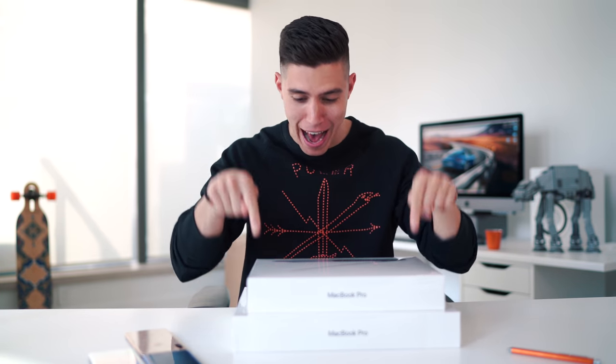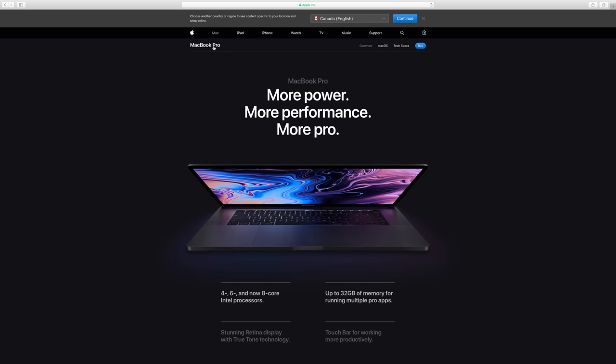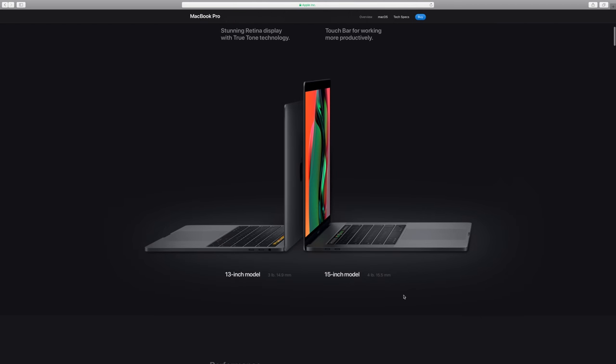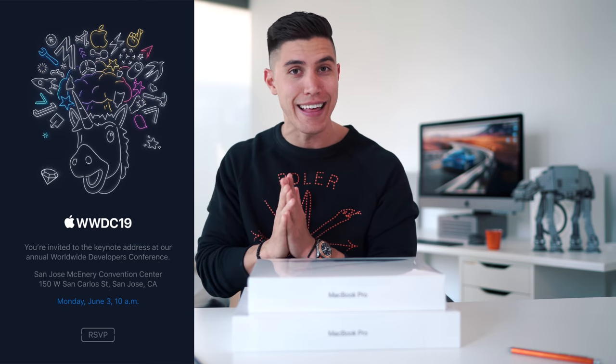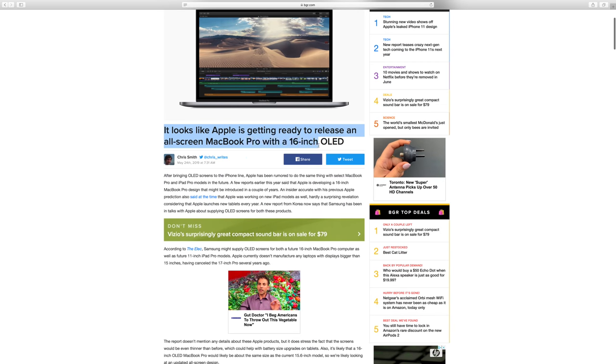You can see in front of me, we have the brand new 2019 MacBook Pros that have just landed in this studio. They just got a low-key refresh the other day from Apple. No big announcements, but we did get these with a very decent spec bump. Unfortunately, we did not get a design refresh, and those normally happen on four-year cycles, so that was kind of expected. I know out in WWDC, which I will be attending in the next week, there is the rumored 16-inch MacBook Pro. Not sure if we'll see that because we did get, of course, the 13, the 15. So let's get to the unboxing and take a look at Apple's latest line of MacBook Pros.